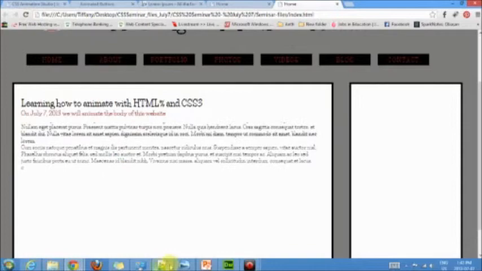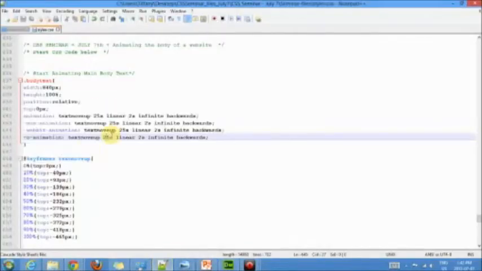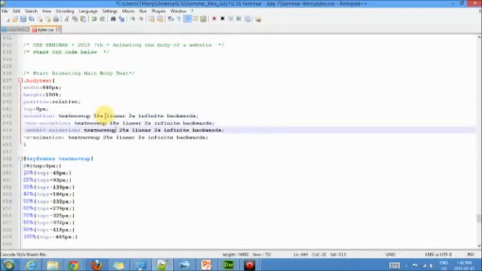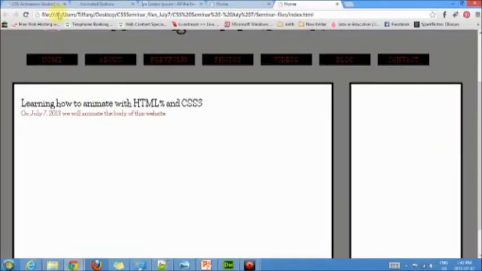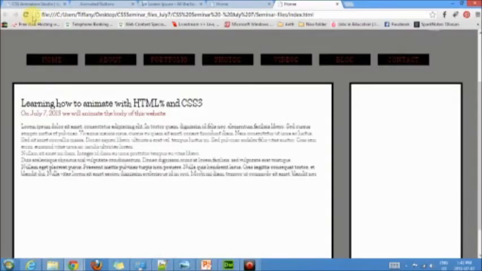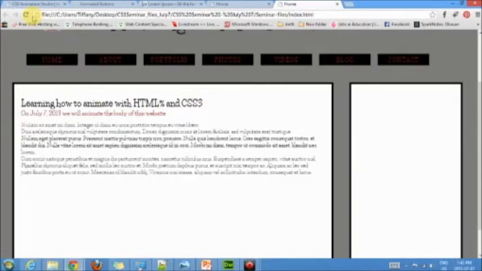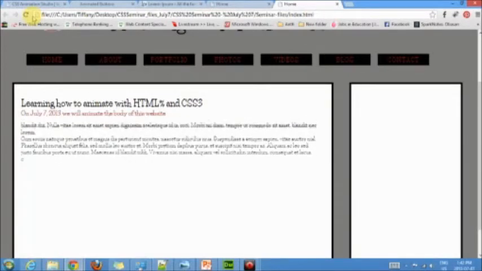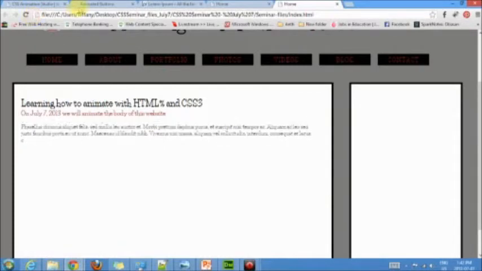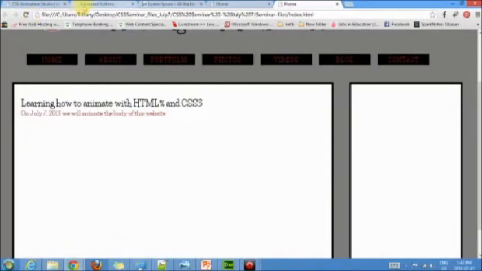We could probably actually shorten that because we don't have that much text, so we'll just put it to about 18 seconds. It just depends on how long your text is there. Okay, we'll just leave it like that for now, that's fine.